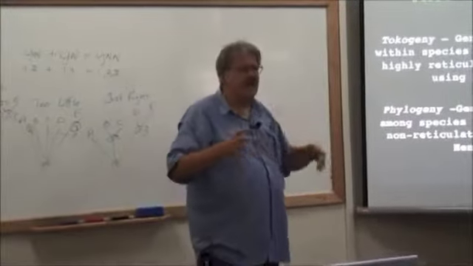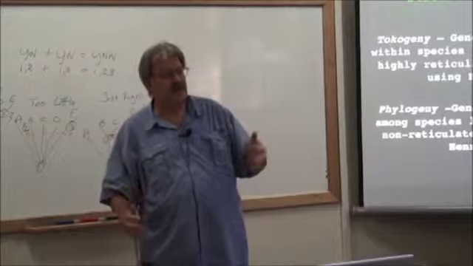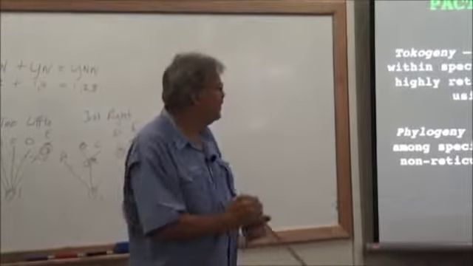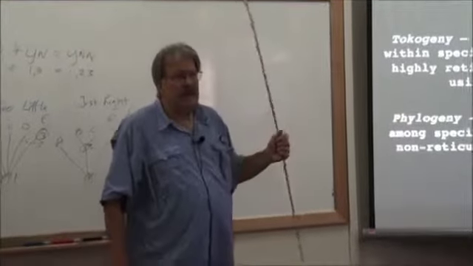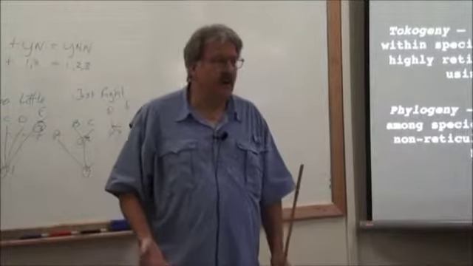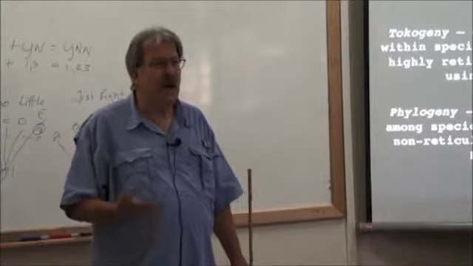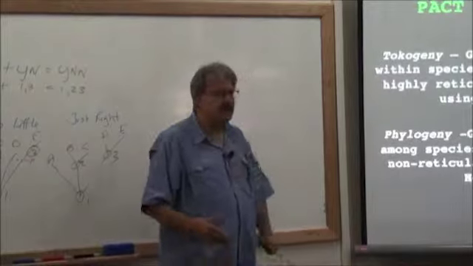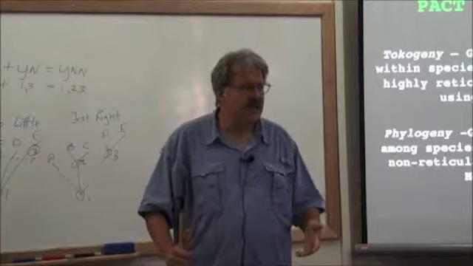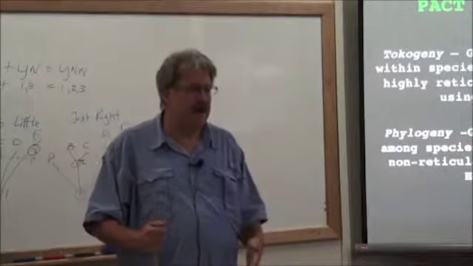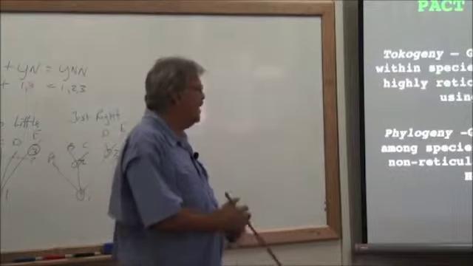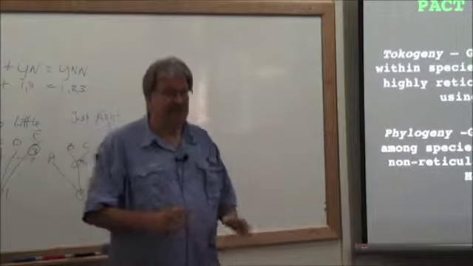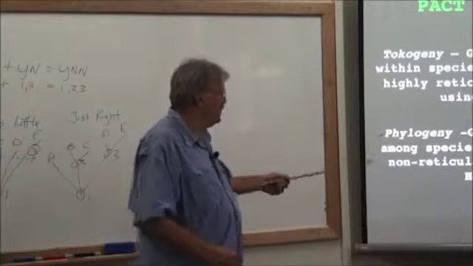And phylogeny was the genealogical relationships among different species. So this is basically what we could call patterns of gene flow, or patterns of information sharing among populations within a species, and this is patterns of relationships among species that are produced from common ancestors. And what Hennig said was, you can't do this using my method. You can only do this.